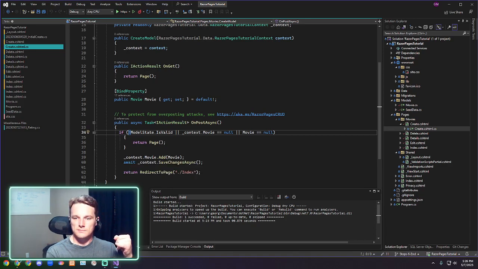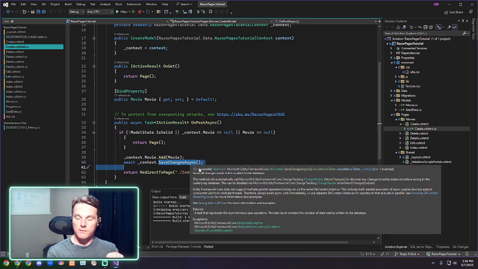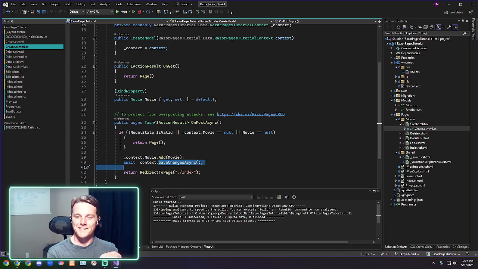Otherwise, it'll add movie to the context and await the save changes async function. Once this function returns, the method will return a redirect to the movie's index page.